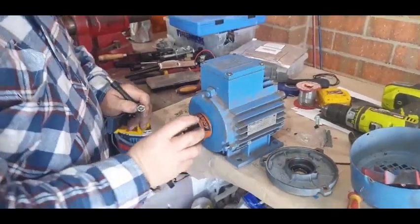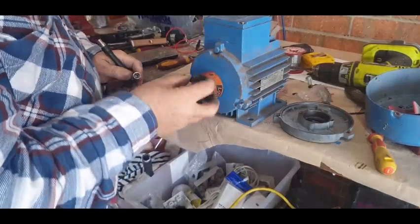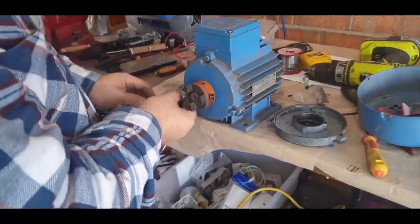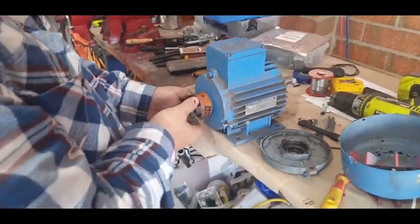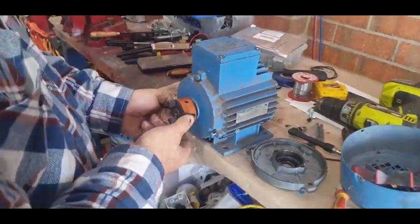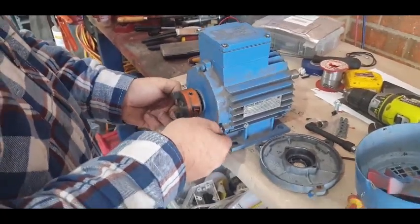You'll notice the pulley on here. This is made for a rubber pulley — you actually slide a rubber coupling in there, and as it turns around it runs with the rubber. That takes the vibration out back to the motor. So when you get vibration down a shaft, it doesn't come all the way through to the pulley — the rubber coupling acts like a buffer to keep the vibration out.